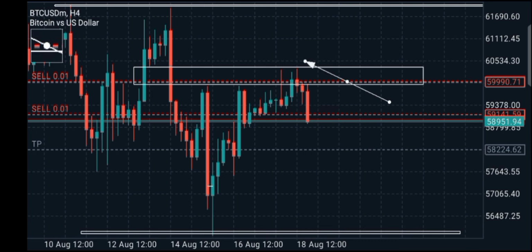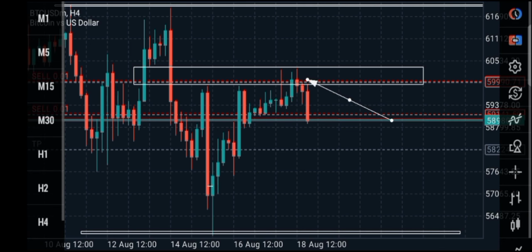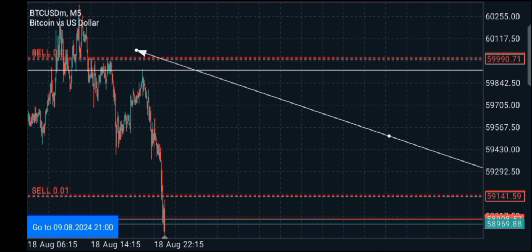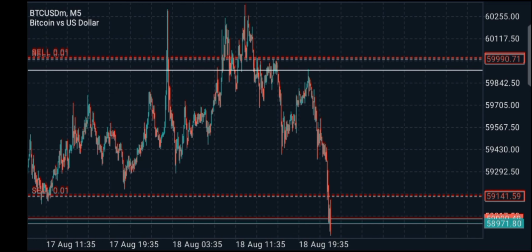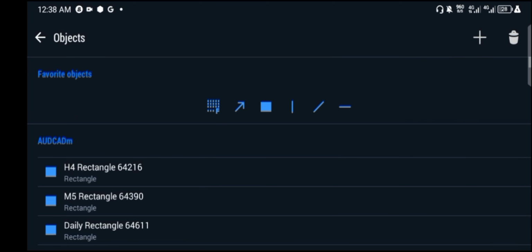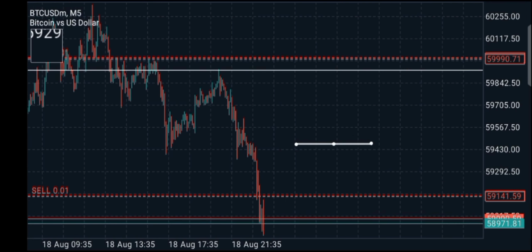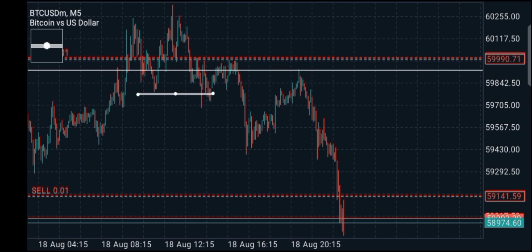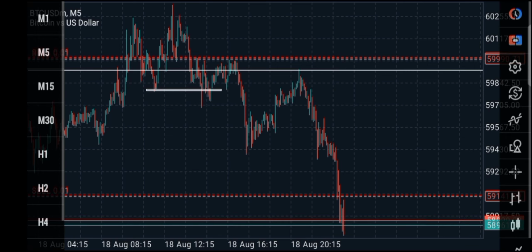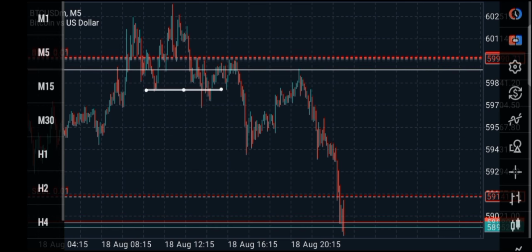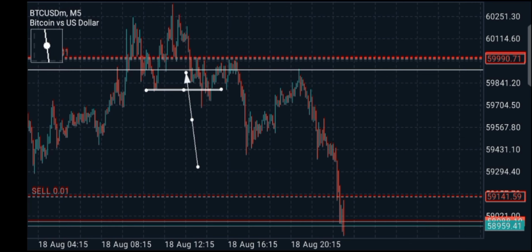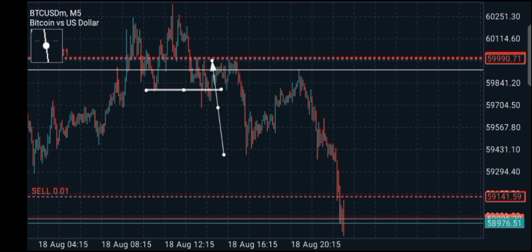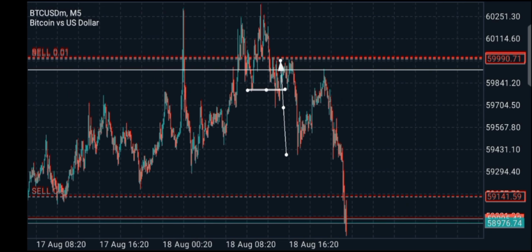So notice how price traded inside the box, taking out liquidities above the equal high, and we are already pushing downwards. So let's check what I saw on the 5 minutes. On the 5 minutes here, I had my confirmation, which gave me a shift in market structure. If you look at this place here, this is where we have the shift in market structure, guys, this particular point. And if you look at how price traded into this level of imbalance, we have this little imbalance here. So price traded, that was where I got my entry from.